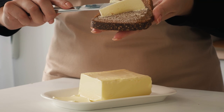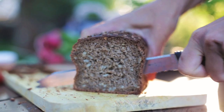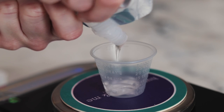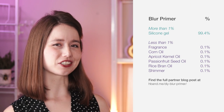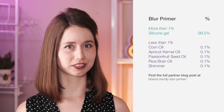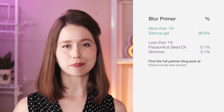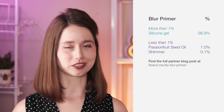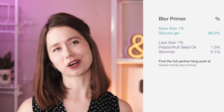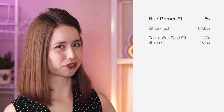For a cooking metaphor: imagine this is a recipe for buttered bread. The silicone gel is the bread — if you replace it with anything other than bread, like a potato or a steak, you've made something fundamentally different, even if you keep the butter. So there's our dupe formulation. I'd like to simplify it a bit: I'm dropping the fragrance, using just one carrier oil instead of four, and bumping it up to 1% passion fruit oil — the fanciest of the four. One percent is still within the realm of possibility, and this is the first of the three formulations we'll be making today.